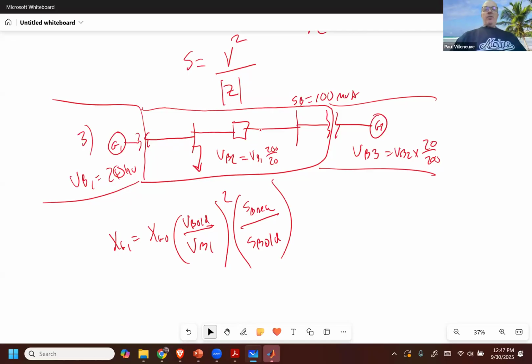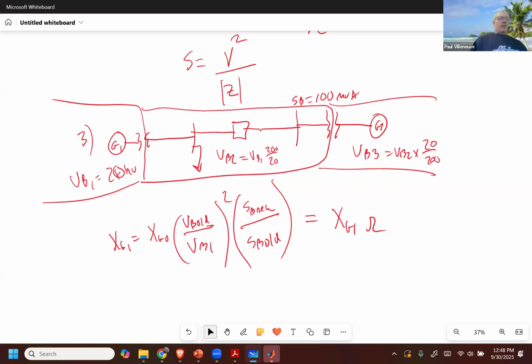A number of you said, we'll call that XG1 in ohms. You should not have any units on your per unit diagram. That's the whole purpose of per unit, right? Is to get rid of the units, because once we get rid of units, then we can get rid of transformers and our calculations get a lot easier. But in your per unit diagram, I didn't want to see a single unit. No ohms, no volts, no power, no MVA, none of that stuff.